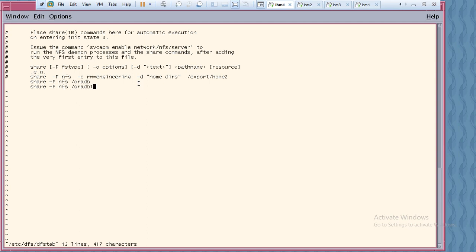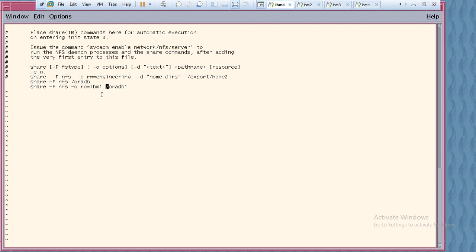Okay, before this you need to give -o ro=, read only equal to IBM 2. Okay, this is what you need to write here.